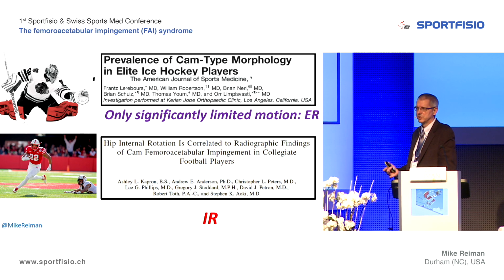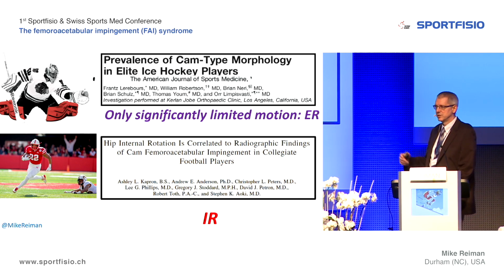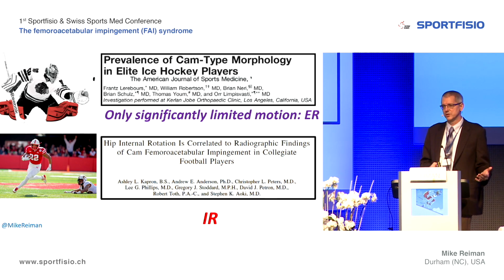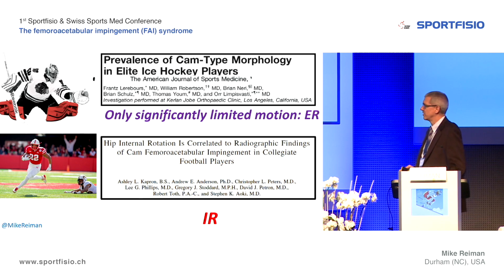If you look back to the shoulder and GIRD, or limited internal rotation with shoulder throwing, that's a result of repetitively throwing. The humerus actually torsions on itself. Maybe that is something that goes on in the hips. Because if you look at American hockey players, one study found that they actually had limited external rotation. And if you look at American football players, a study by Kaplan in Utah suggests that the majority of their football players have limited internal rotation, and maybe not all of them have pathology.